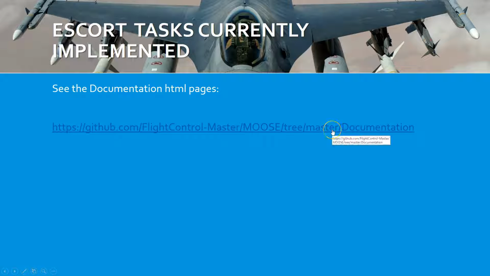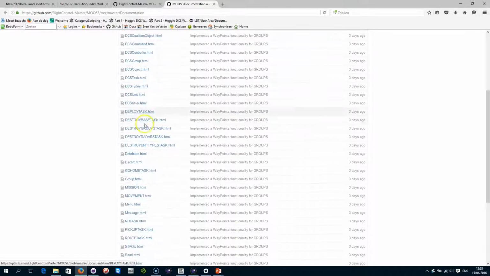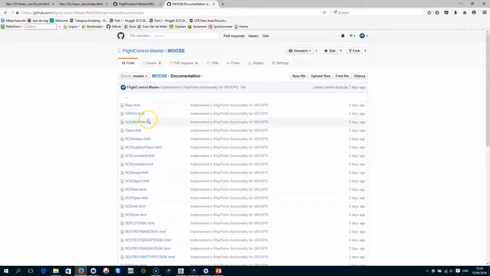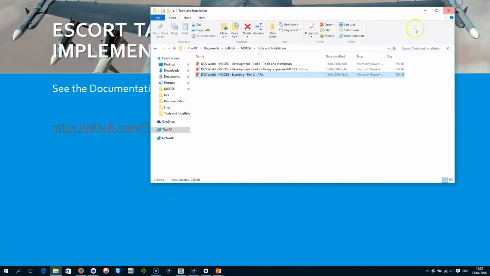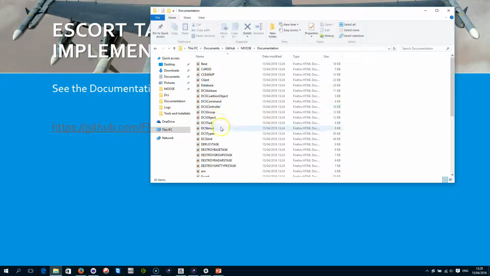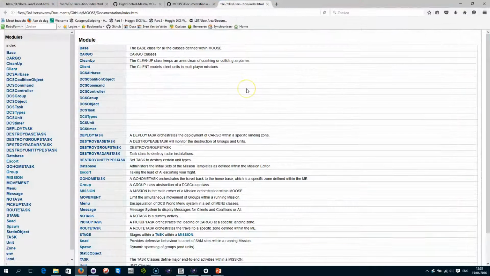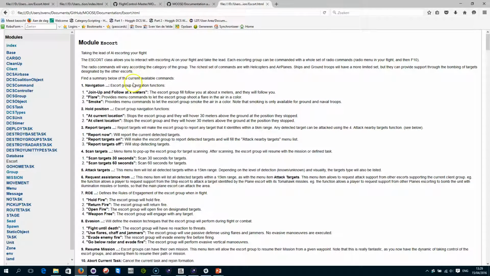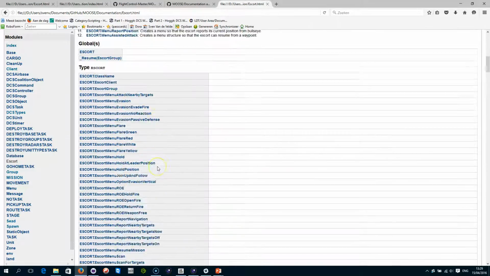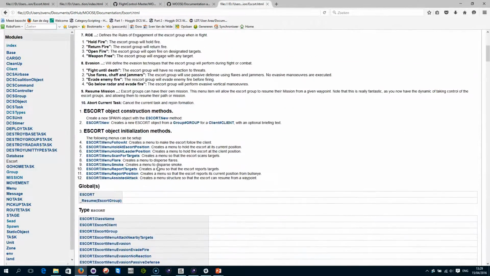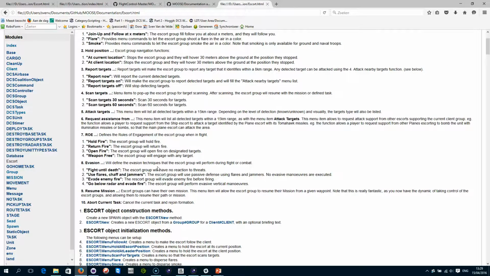And for this, I would like to refer to the documentation set of Moose, which is here. Now, this is the HTML structure, but you can download the complete Moose package, and then you can browse in your directory to the exact location of this. So let me do this quickly. You go to index here, and there is your class, your explanation. It will open in your browser. You can then browse to Escort, and here you have all of the explanations of the class, all the APIs, all the descriptions of what each API does, etc.